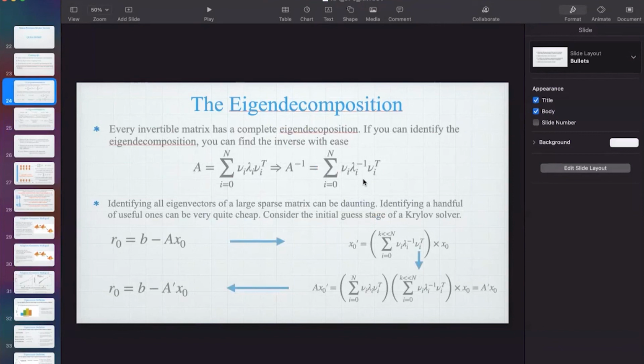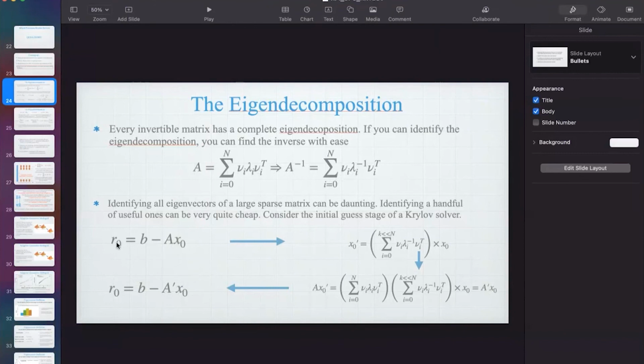The tiny eigenmodes are the worst because those are the ones that don't change very much and you have to work really hard to get rid of them. If you just decide to explicitly identify some of these low eigenvectors, then you can make your problem way better.